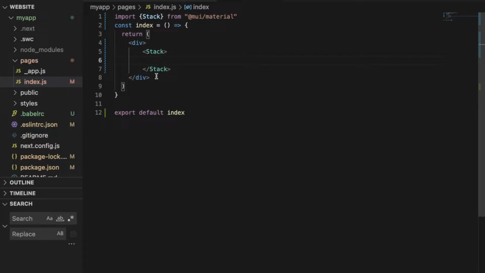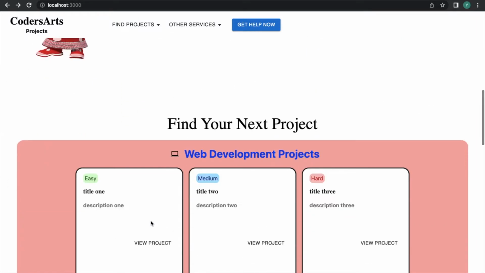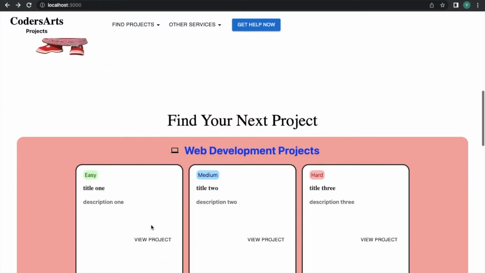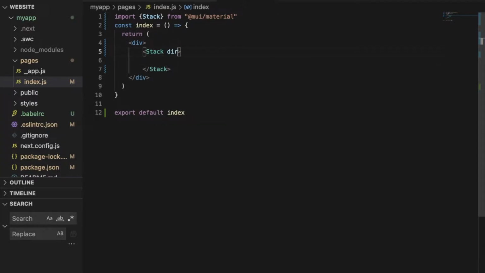So what this stack does is it stacks your entire components one after the other. It has other options as well, for example direction, we can give this prop, but we do not need it right now. So first of all, we need a nav here. We have not imported this right now, so it will not work, but just for the sake of understanding, we are doing it right now.